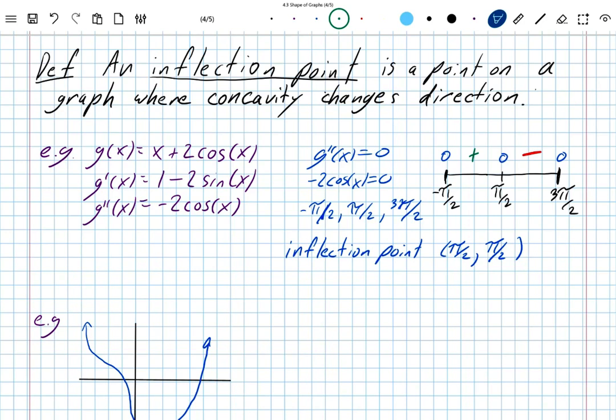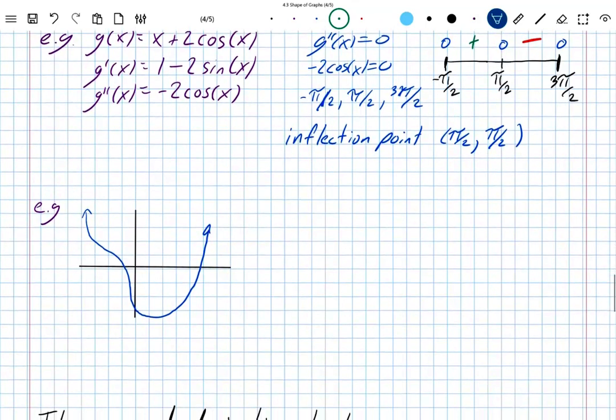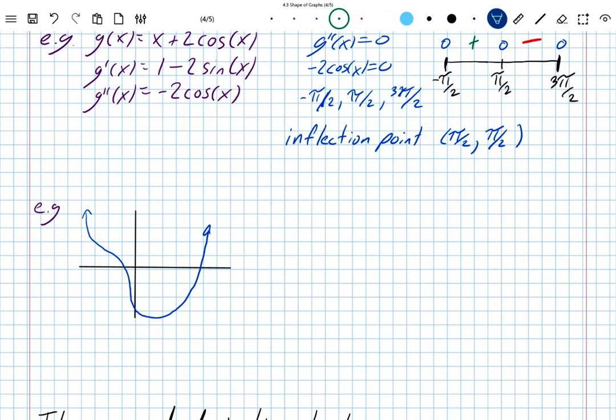Okay, let's go ahead and do this starting from the graph side, talking about concavity and second derivatives. Let's suppose that we have a graph that looks like this. Could you tell me where the second derivative is positive or negative, that is where it's concave up or concave down, and could you tell me where the inflection points are? And the goal is to be able to look at a graph like this and know within a couple of seconds exactly where these things are. But we'll walk you through it.